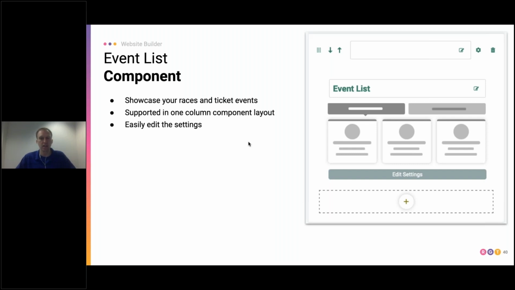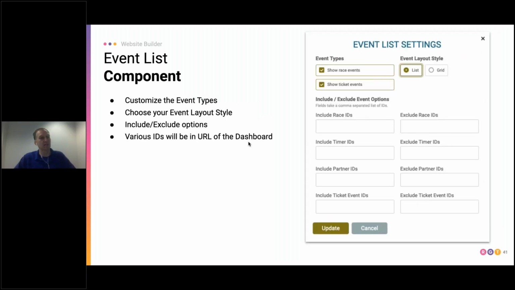All you do is add the section, and then click that edit settings button, and that'll take you to the event settings. So you can show both races and ticketable events. I'd probably recommend that, since everybody's here on your organizational website, you have a one-stop shop for everything that you're doing. And there are 2 different types of layouts. Again, that's personal preference, whether you want them listed or in a grid view. And then you can include multiple different IDs. So if you're working with other organizations in your local community, you can showcase and highlight each other by plugging in various different IDs.